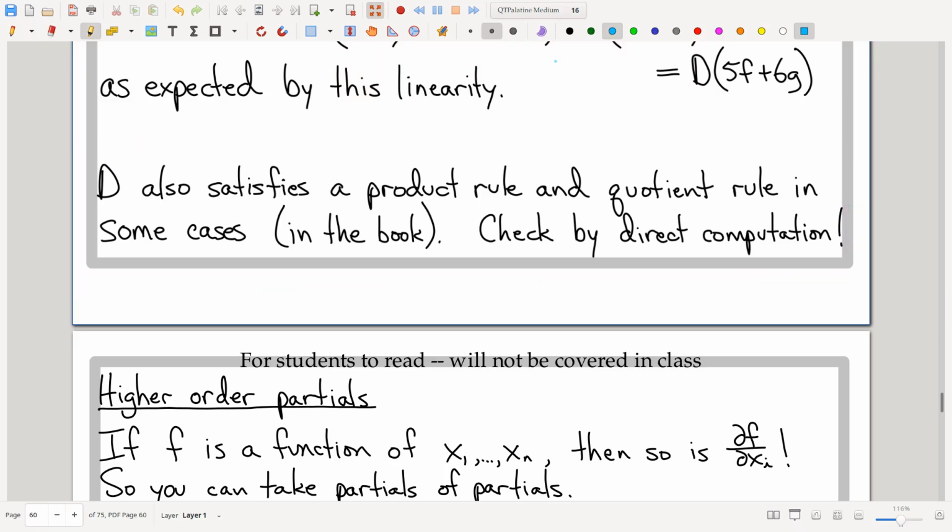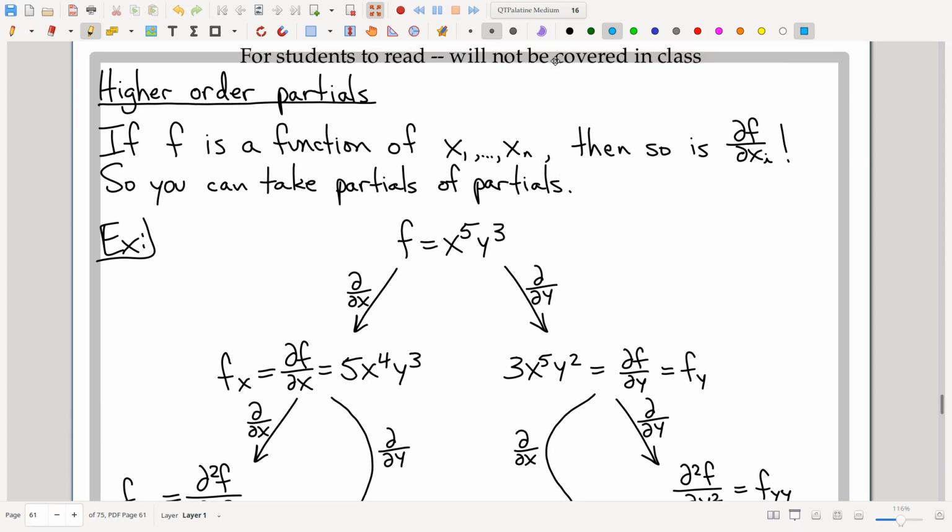Okay. All right. Next thing. Higher order partials. Again, there's a lot of boring parts of this. So let me go quickly through what we mean by higher order partial. And good news, it's a very familiar idea. It's just like higher order derivatives in Calc 1. It's really no big deal. Think back to Calc 1. If you've got a function, you take a derivative of it, you get another function, which you can then take a derivative of again. That's all it is, right?